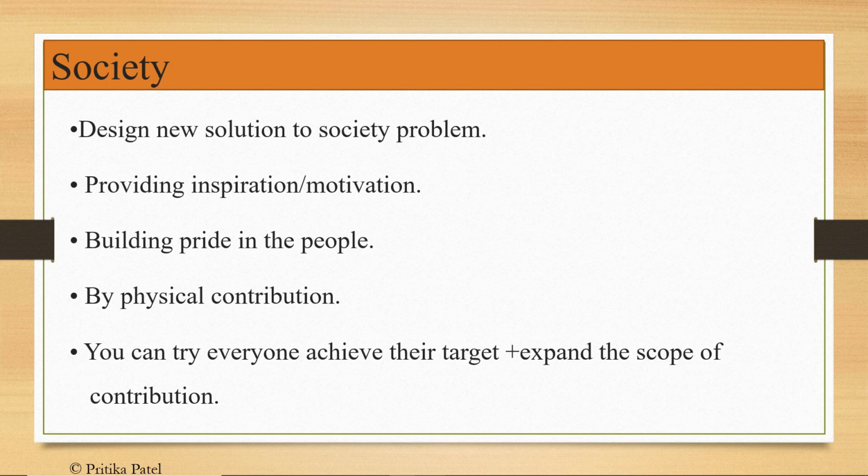He can contribute to society up to any level and he should show his willingness to serve society to the fullest extent. People feel happy about such behavior and the employee also gets the pleasure of helping others. So, we can design new solutions to society's problems and provide inspiration or motivation. By building pride in people, we can improve our society. By physical contribution, we can help everyone achieve their target and expand the scope of contribution.